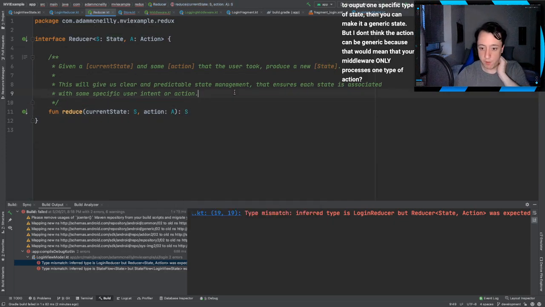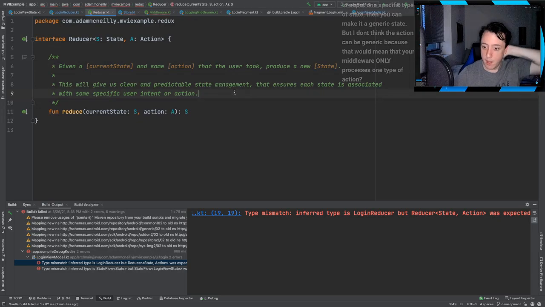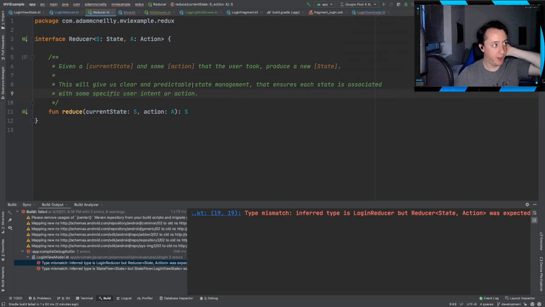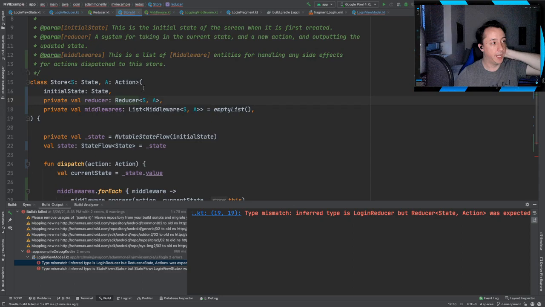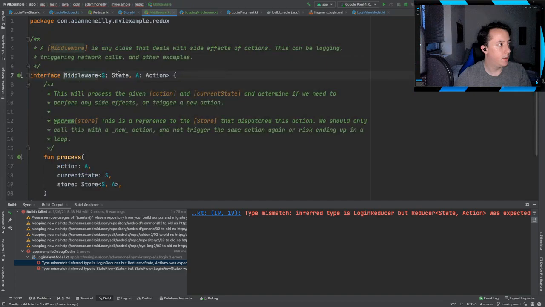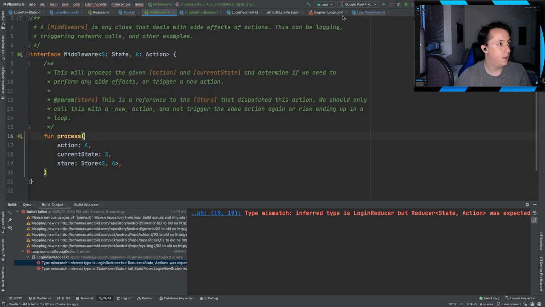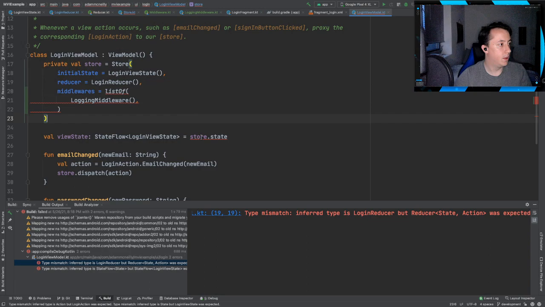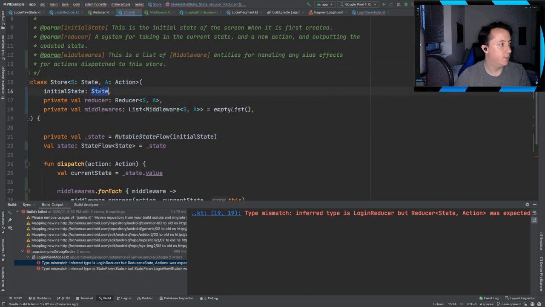So good question here. You could make your store only have a generic state, but then any action. I think that is an idea, but I think I would run into the same problem just with one parameter instead of two. Lost here, hold on. Oh, S here.